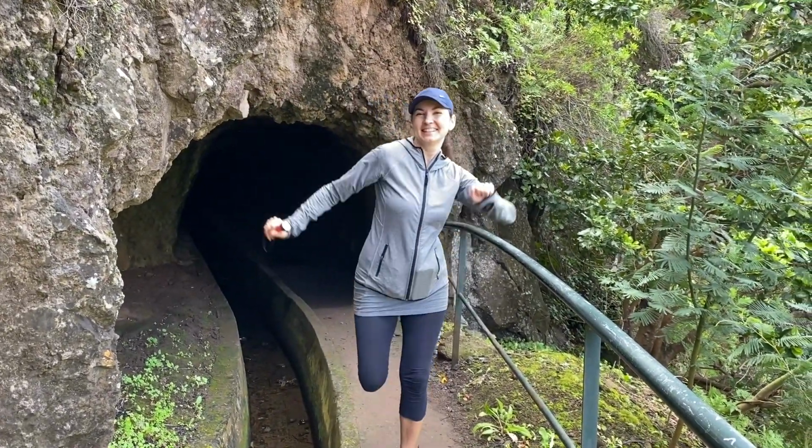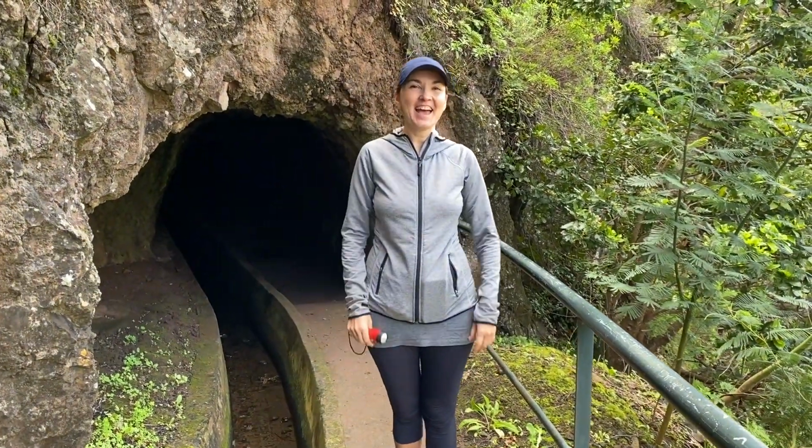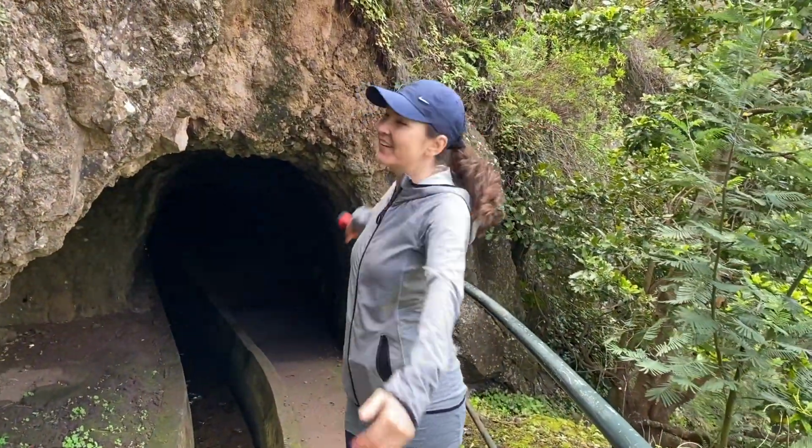You can add another tunnel to your list of tunnels. I can do that. So what do you want to say about this tunnel? Let me interview Lausa, the tunnel specialist. She loves tunnels. So what did you think about this tunnel? The opposite of loving tunnels. But I'm getting better already at it. As long as there is a bit of light at the end of the tunnel, it's okay. And now we have a flashing light all the time with us. And yeah, I'm getting stronger. A tunnel pro. I love you.